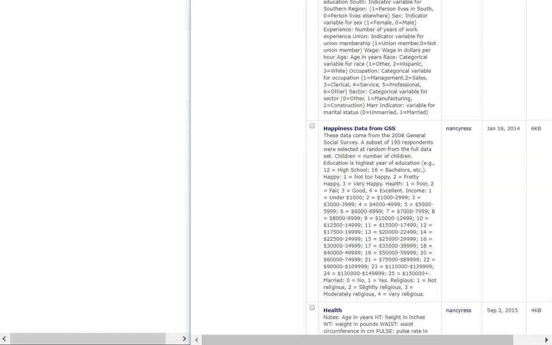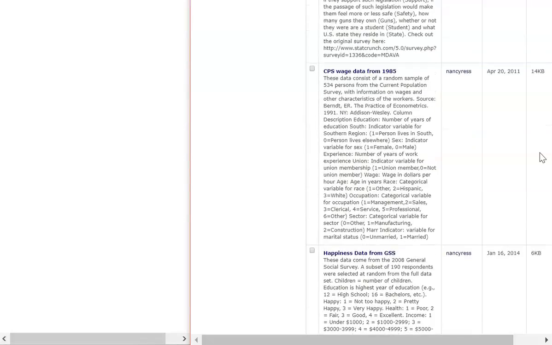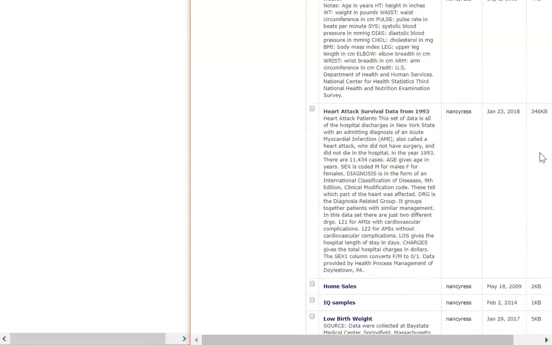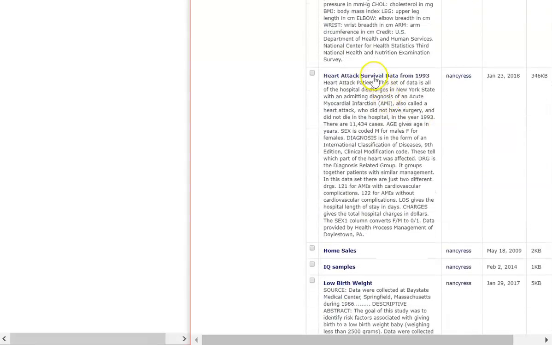So now we're going to look at a data set from StatCrunch and some different sampling methods we could use to get a random sample from this data. The data set we're going to look at is in our StatCrunch group, and it's the one called Heart Attack Survival Data from 1993. One reason that we're using this one for this exercise is that this is actually a population, because this is all of the patients that had this certain set of criteria in the year 1993.